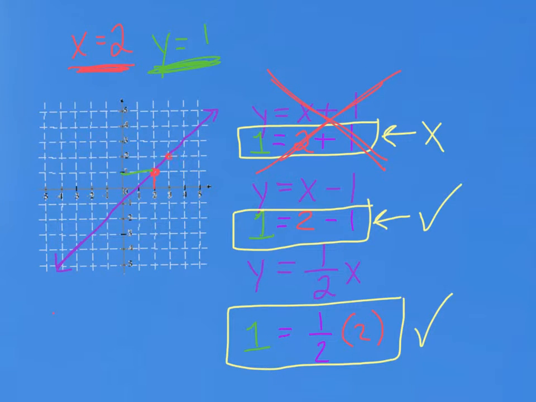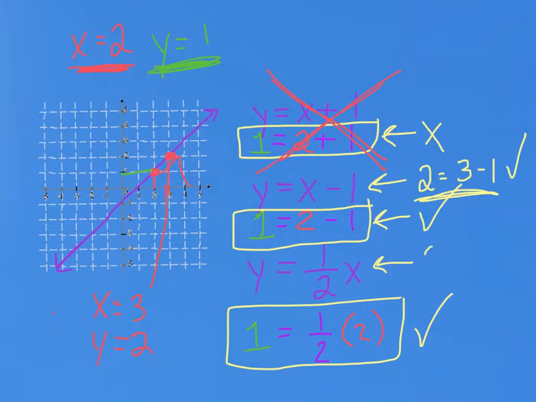So I'm just going to move up a little bit here and try this point here. So this point has an x value of 3 and a y value of 2. Okay, now going back to this equation where y equals x minus 1, I'm going to replace y with 2. So it's going to be 2 equals, and x minus 1 would become 3 minus 1. So far this is looking good. 2 is the same thing as 3 minus 1. So hopefully this one doesn't work out.